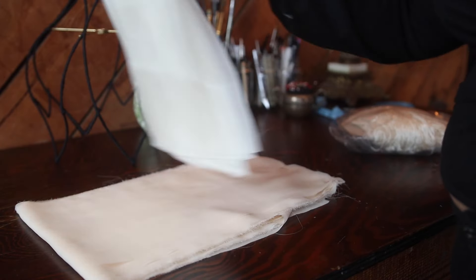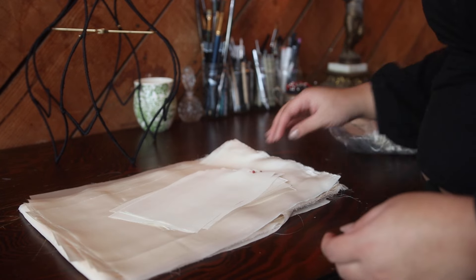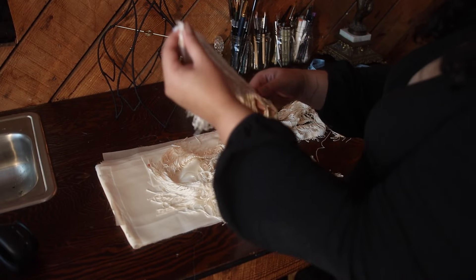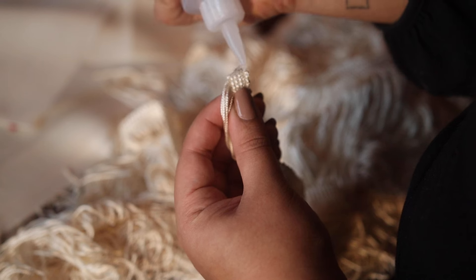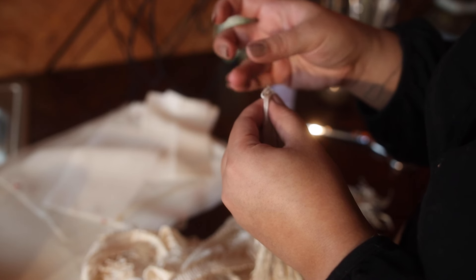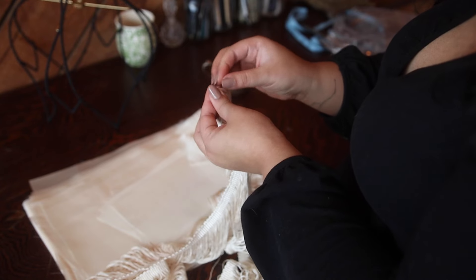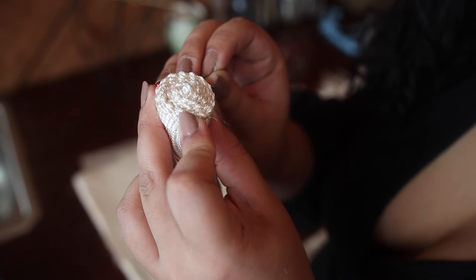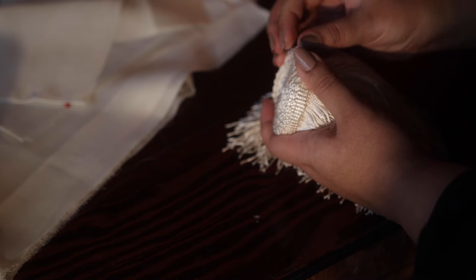Unlike my last lampshades, I am going to be custom-dyeing this fabric because I want to have full control — I had the color very perfectly in my mind. I wanted to challenge myself to not do a red lampshade because that is what I did the last time, and I want to use a lot of red in my bedroom. As much as I love monochromatic, I think it's really important to have different layers to add more dimension and visual interest, and I wanted to opt for a more orange, coppery shade.